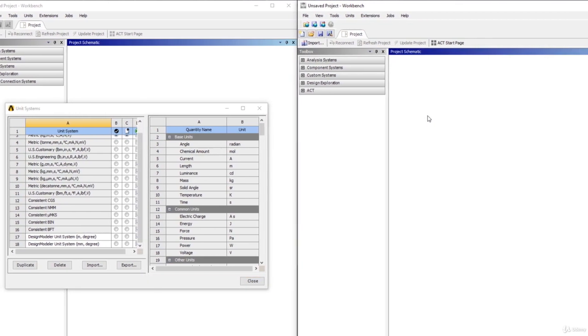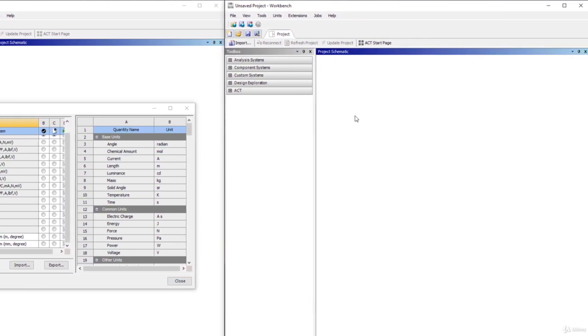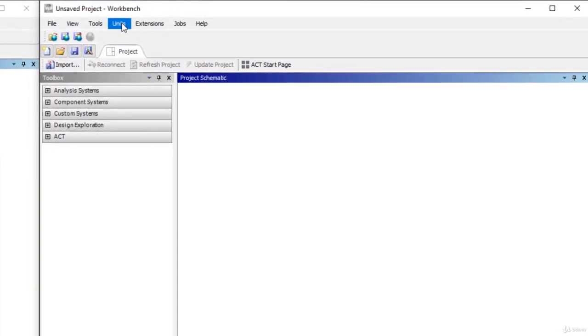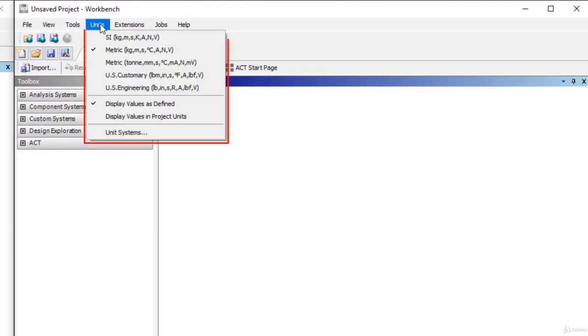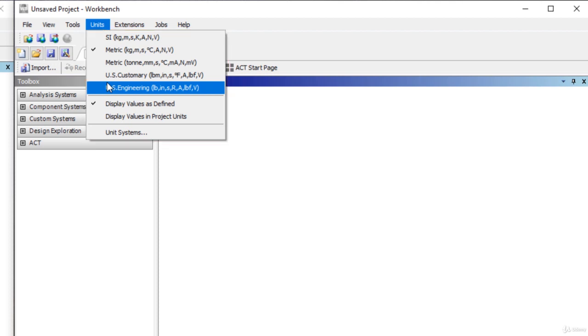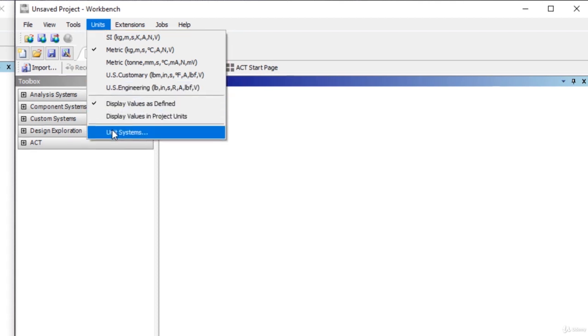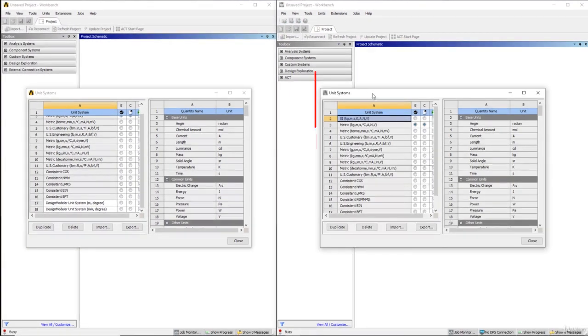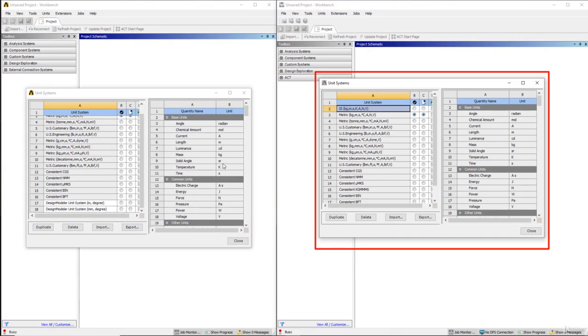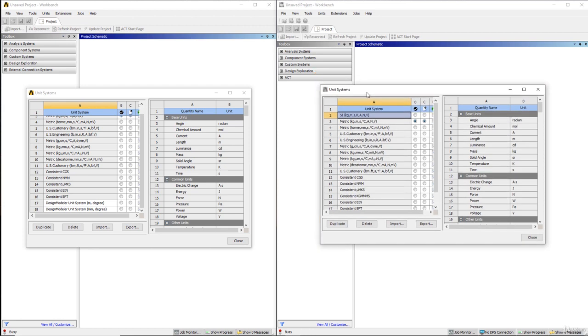Coming to the latest version of the Ansys Workbench software, here as well there is an option called units, and if you click units, you will be able to access the same information as you accessed in the previous versions. Here also, if I click on unit systems, the unit system manager appears, and if you compare both of these, is there any difference?